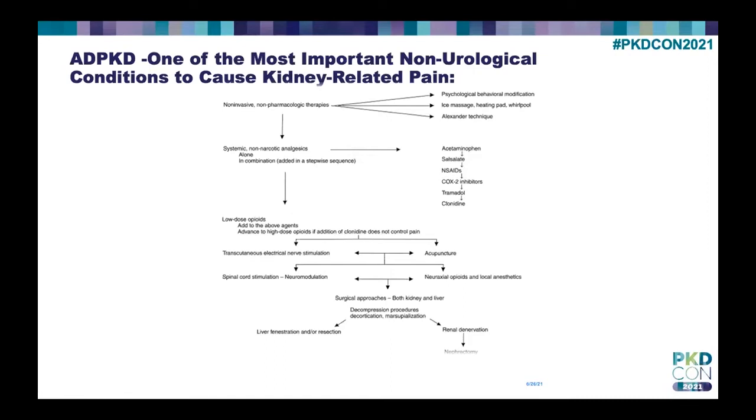While it's not recommended to take them long-term, if you're having acute pain, they may take the edge off the pain for you. Another pain medicine that's safe in patients with kidney disease is tramadol. That medicine, known as Ultram, is well tolerated in most people, and it's responsive for moderate pain. Clonidine is traditionally considered a blood pressure medicine, but it's an alpha blocker medicine, so it has effects on the alpha side of the sympathetic nervous system and can block pain centrally. And then some patients, unfortunately, do need to take some low-dose opioid medicines like oxycodone, hydrocodone, hydromorphone.